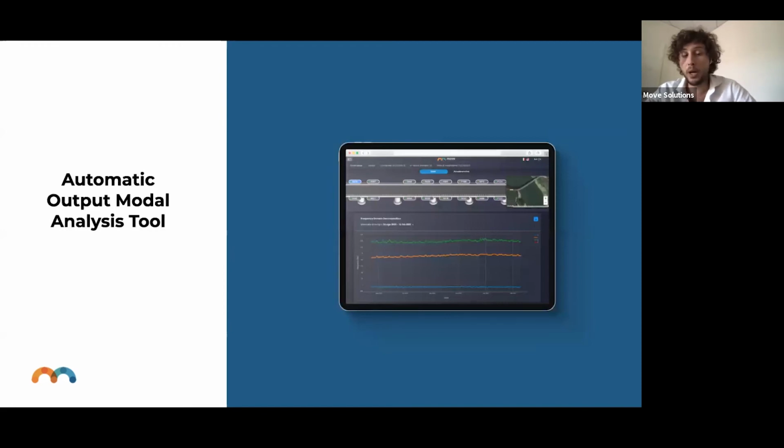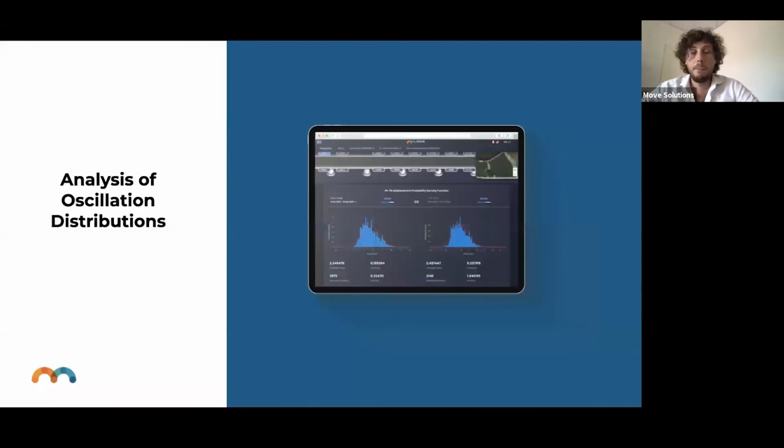For example, one of the most used algorithms that we have in the platform is the OMA tool. The OMA tool helps you track daily the modal frequency of a structure, so of a bridge or a building, and you can track and see variation daily, for example. Or there are other tools still in modal analysis that are able to show you the cluster, the PSD of this mode shape that you're visualizing. So many different tools to help you with the analysis as you want.